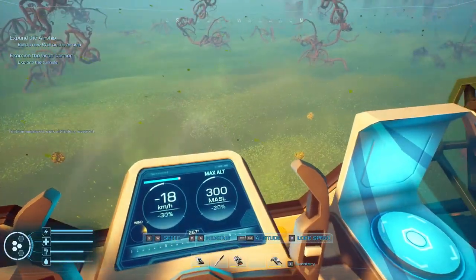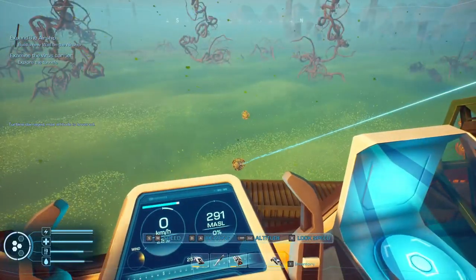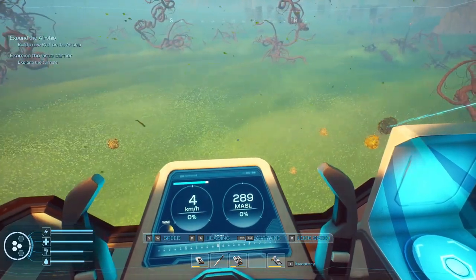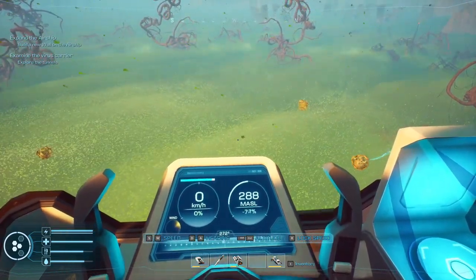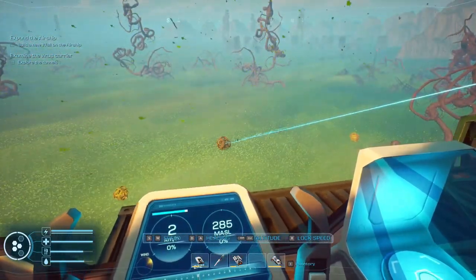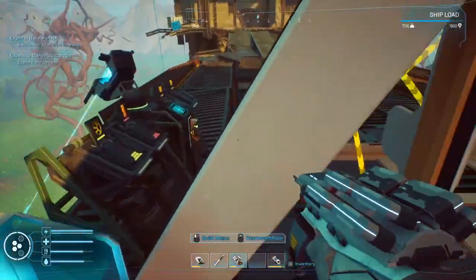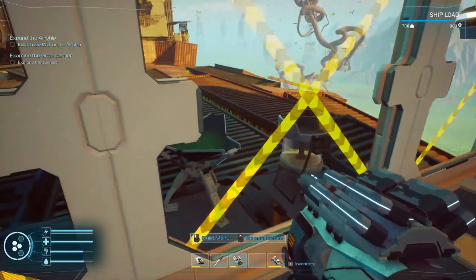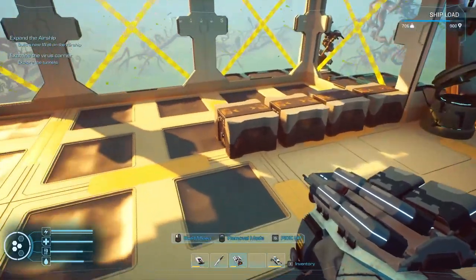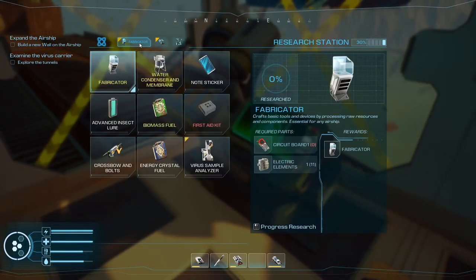Let's go ahead and back down, go down. Kind of want some more material here. Are we good? I think we're good. Cool. All right. So let me go ahead and dump all the... Actually, I need that big chest. I need that big container. Where is it?